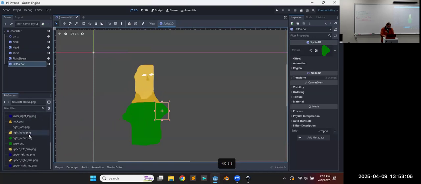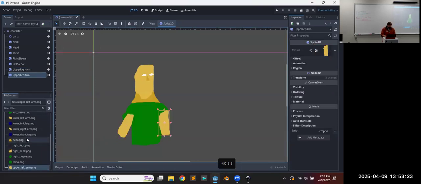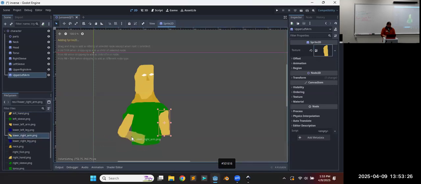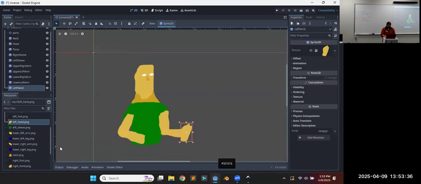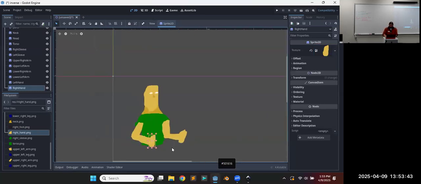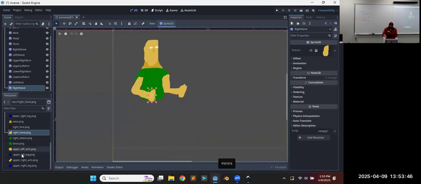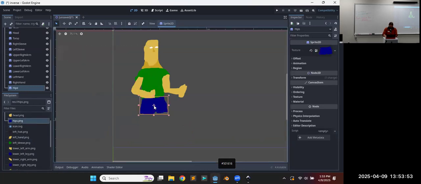I'm actually just going to drag all these in. Left arm, right arm, and the rest.